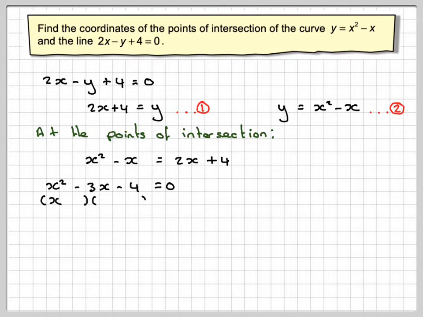This is a very easy one to factorize. The factors are going to be 1 and 4, and the 4 would have to be minus because we want minus 3. So either x plus 1 is equal to 0, which gives x is equal to minus 1, or x minus 4 is equal to 0, which gives x is equal to 4.